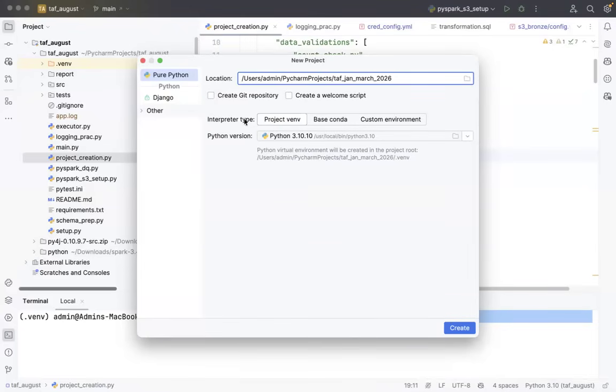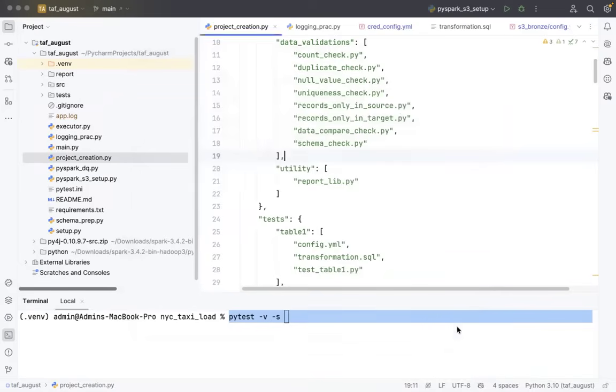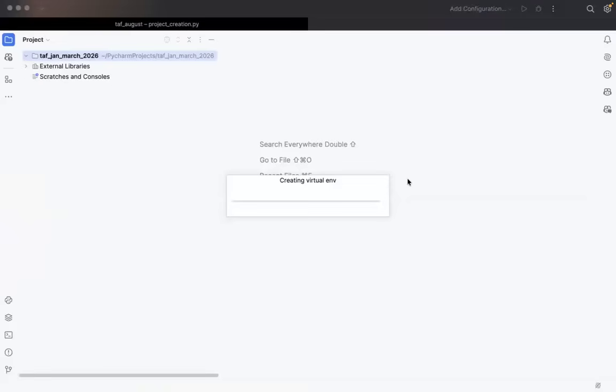So while creating the project, just make sure you have this version of Python. Any version is fine, but it would be better if you have 3.10.10, okay? And then don't choose any of these options. Don't even select create welcome script or any other thing. Let it be as is. If you want to create, you will create manually all the files. If you want to check, no problem, but I don't want to check it. Just uncheck it and then create. Okay. New window.